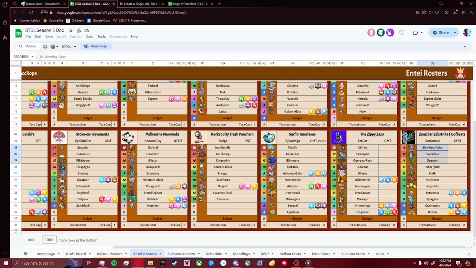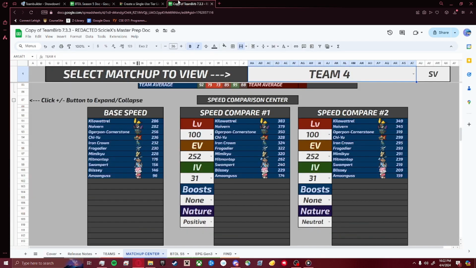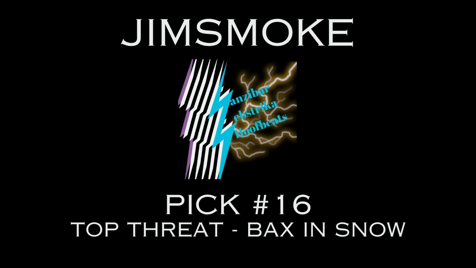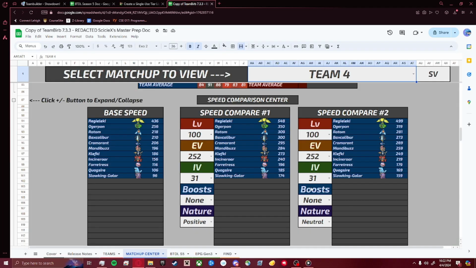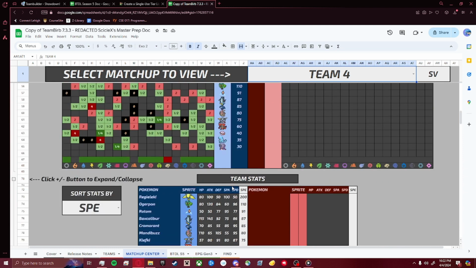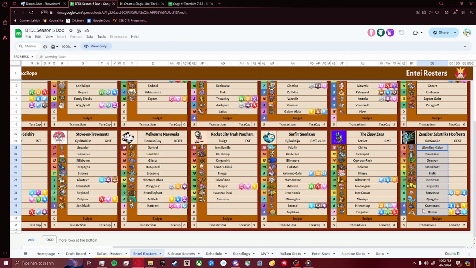And last and least, no, I'm kidding. We're over that era of hatred. Last but not least, we have JimSmoke with the classic snow team. All right, let's take a look at this. The defensive backbone of Mandibuzz, Incineroar, Klefki, Fortress, Slowking, and Quagsire. Wow, okay. This is a very, very defensive team.